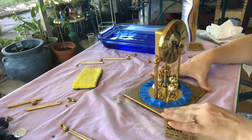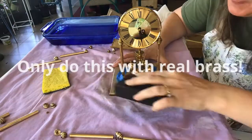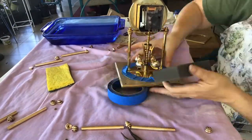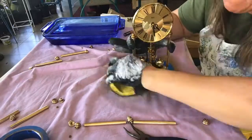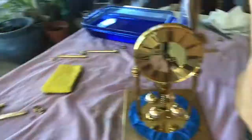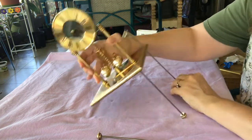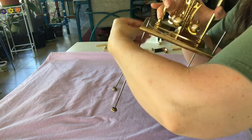I started sanding with a light 320 grit, going along with the grooves in the plate, but it just wasn't doing enough. So I switched to a much fiercer medium-grit sanding block — probably about 100 to 120 grit — because there was some serious staining on that base. Then I switched back to the 320 to get rid of the marks it left. With all the polishing done, it's time to remove the blue tape and reassemble.